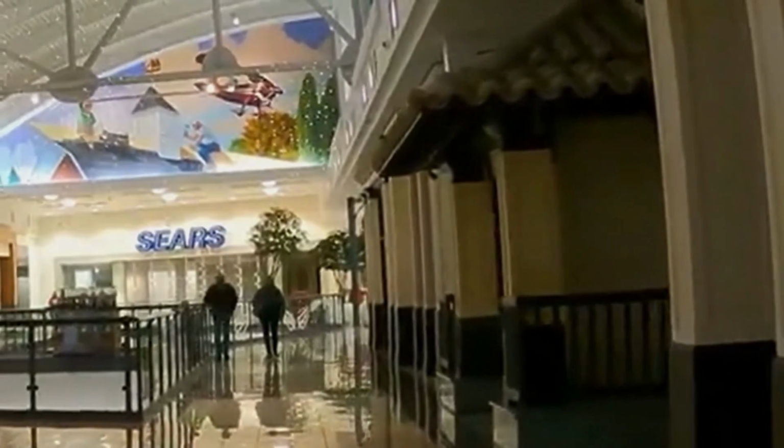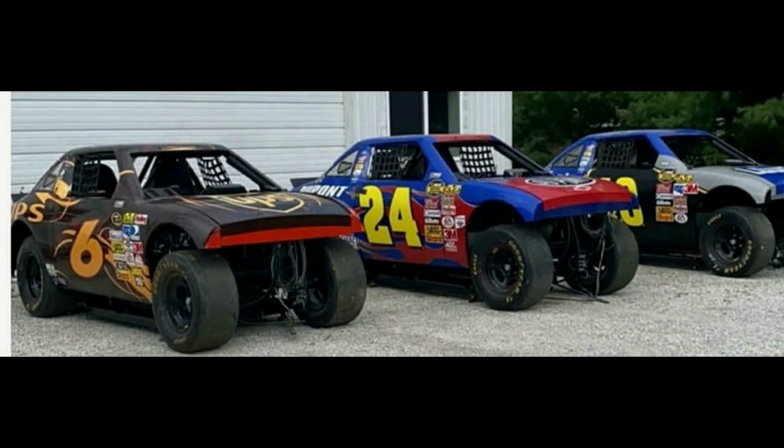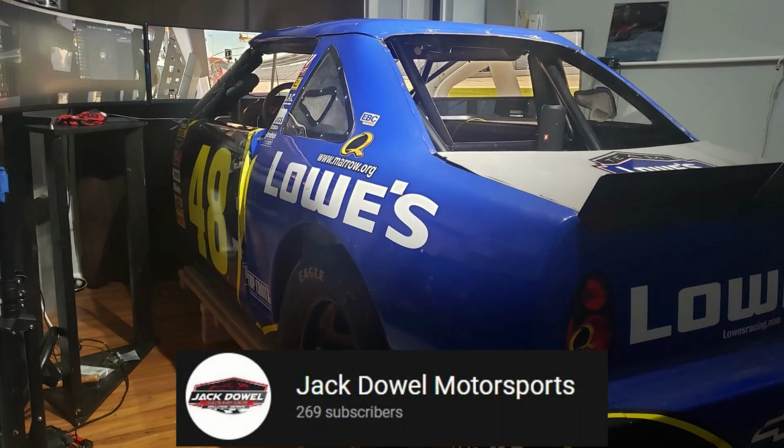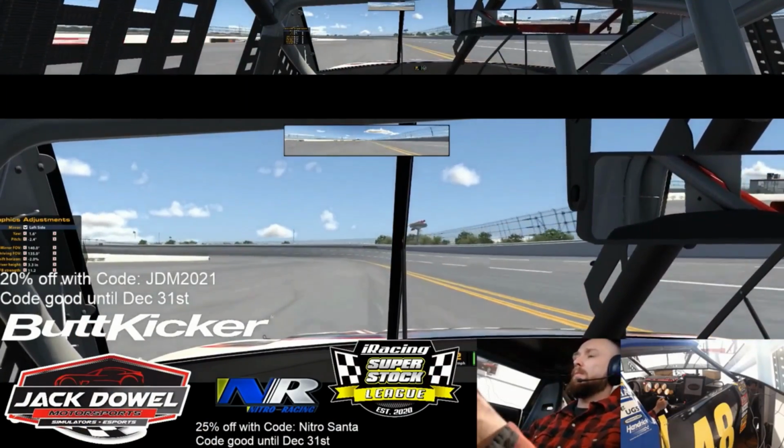And thus, not only was Silicon Motor Speedway only in the history books, it was completely ripped out of them and thrown in the trash. It's such a sad fate for what was once one of the most high-tech and advanced things in the world. But however, not all of them are gone. A man by the name of Jack Dowel is actually working on restoring a few of these things, and even uses one of them as an iRacing rig. I'm actually kind of happy to see that they're not all gone, that someone's actually working on restoring a few of these things, even if it's not used in the authentic way.